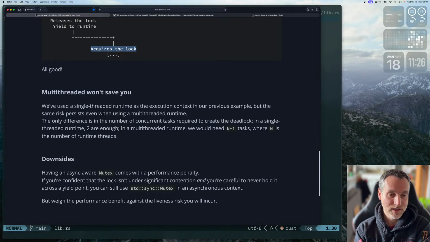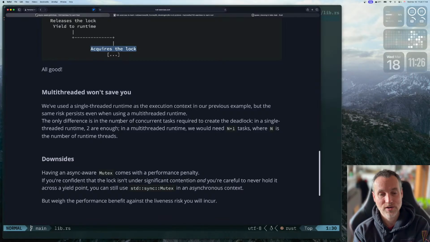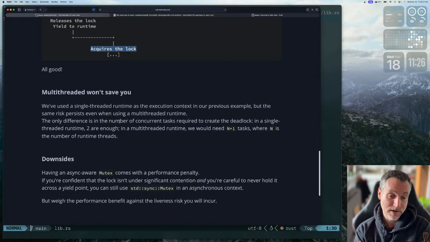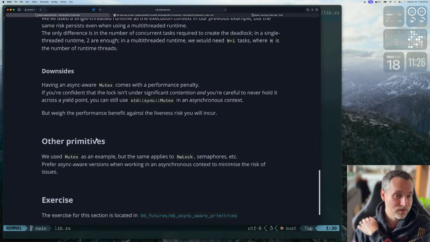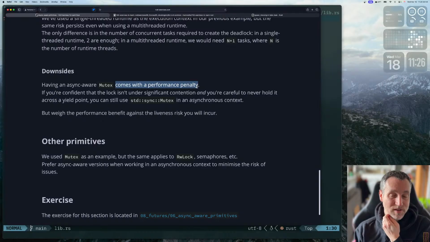Multi-threaded won't save you. We've seen a single-threaded runtime as the execution context in our previous example, but the same risks persist even when using a multi-threaded runtime. The only difference is in the number of concurrent tasks required to create the deadlock. In a single-threaded runtime, 2 are enough. In a multi-threaded runtime, we need n+1 tasks, where n is the number of runtime threads. Okay, so downsides. Having an async-aware mutex comes with a performance penalty.